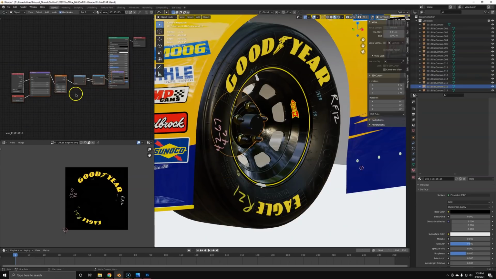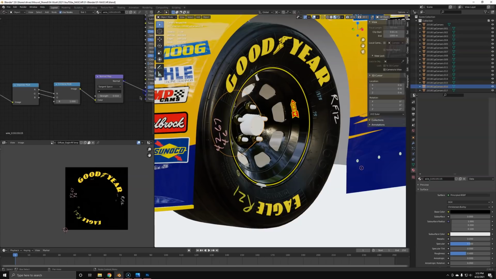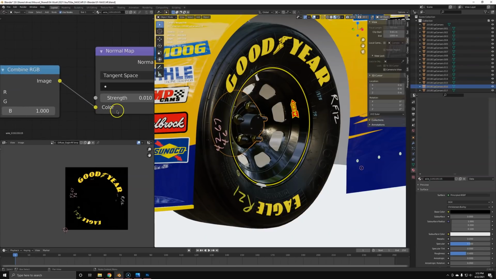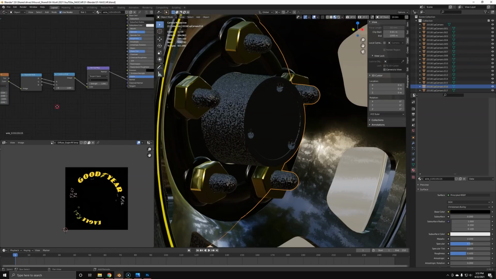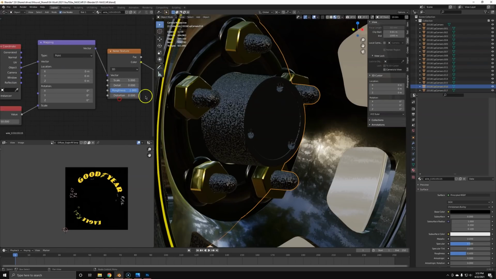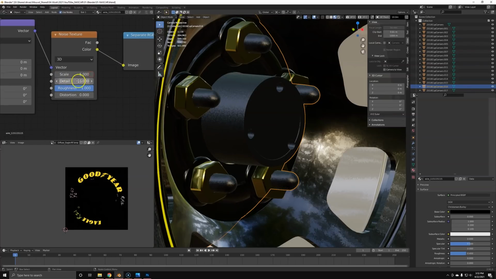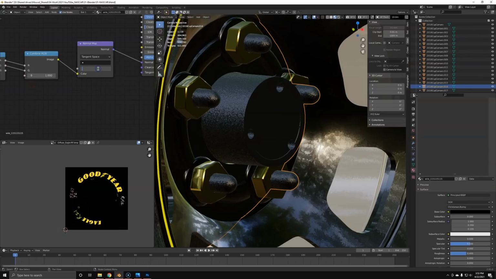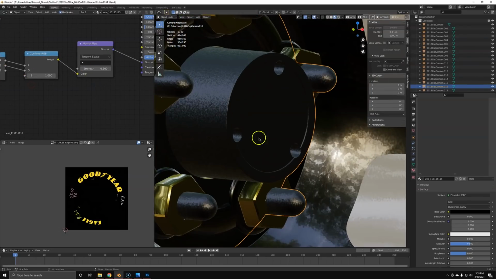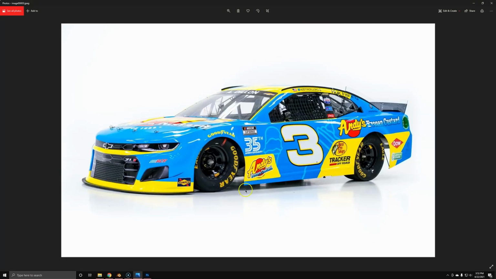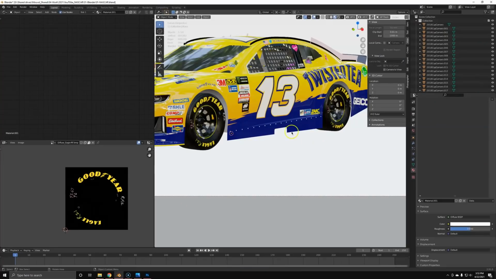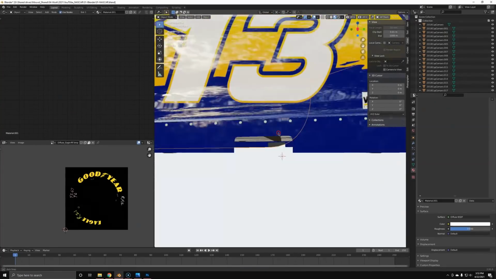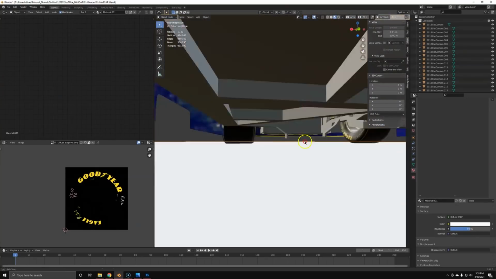So let's go over here just to give it some detail. So hook this in here and gonna really bump this up to at least 1. 1 is enough. Here we're gonna add roughness. We're gonna add detail. Not that much. Something like this. And actually, never mind. More like this. So there's just something on here, you know? Okay. What else do we have? I guess here is the spring-loaded thing that lifts up the car. I'm not sure what it looks like.